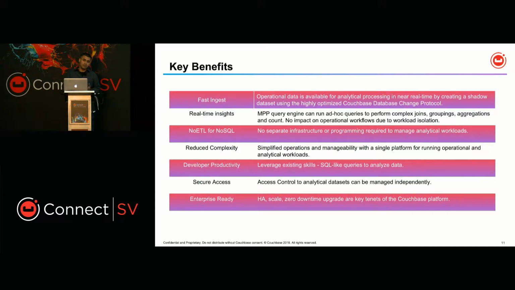Then we had the mobile capability. With full text search, we had an inverted index. And now with analytics, you have the ability to interact with your data without having pre-created indexes. So the complexity of managing multiple systems goes away, and you can have one single data platform for managing all of your workloads, the most relevant one for this conversation being analytics.